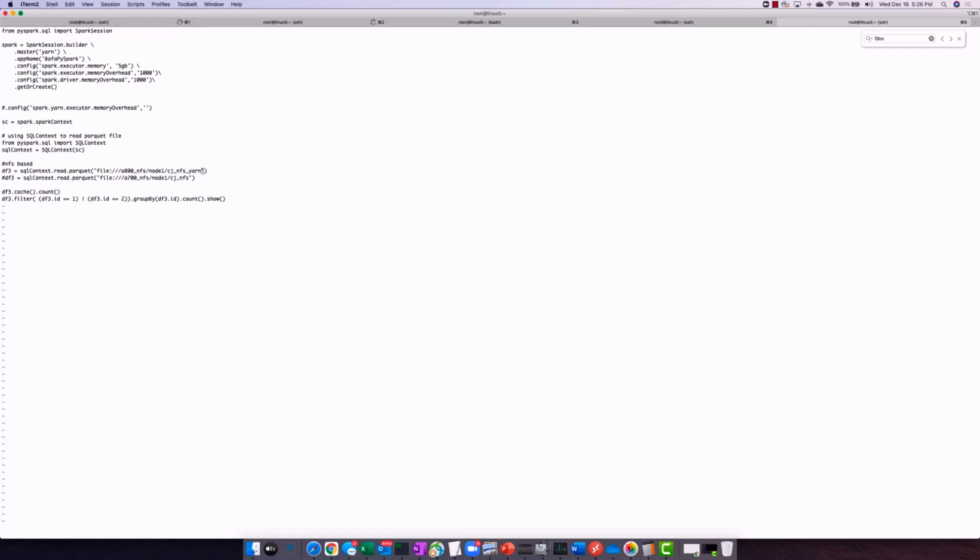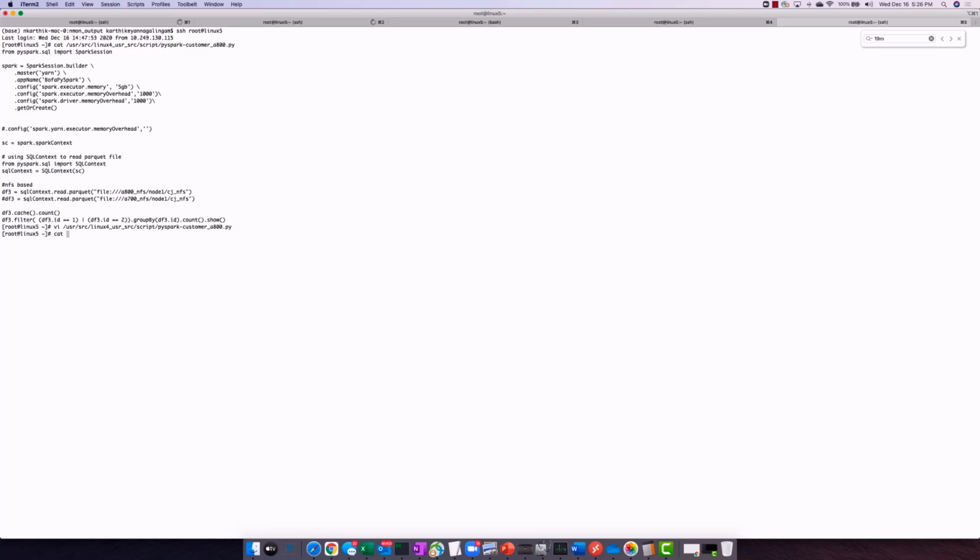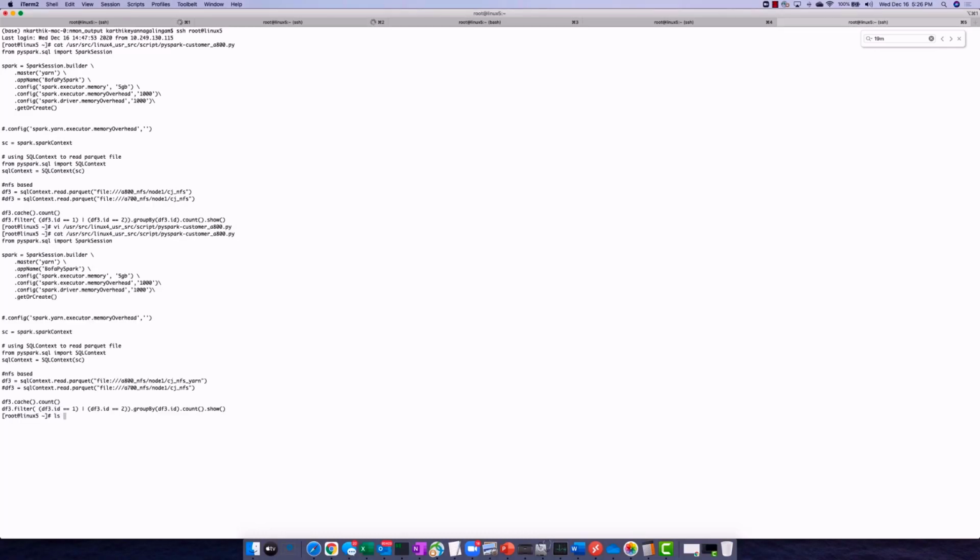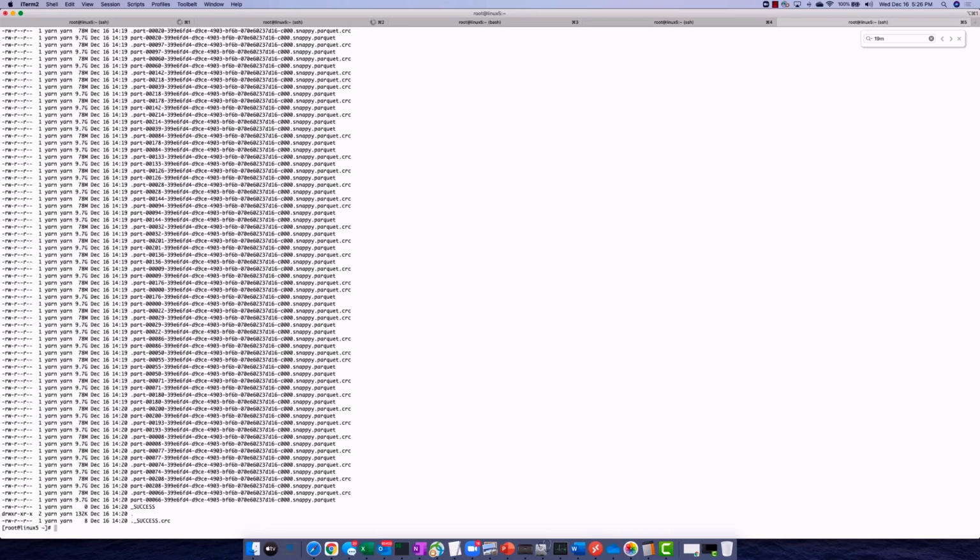Let us check it out before we use this. Make sure that folder is accessible. So these are the parquet files that are there.